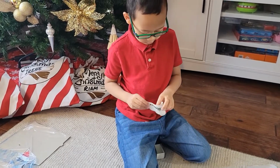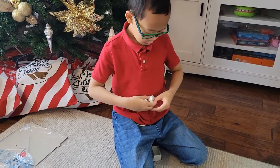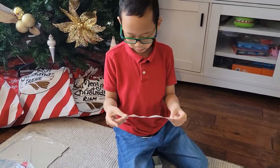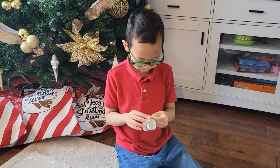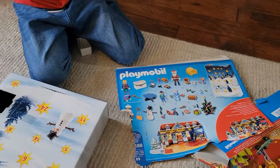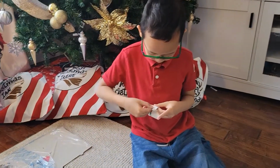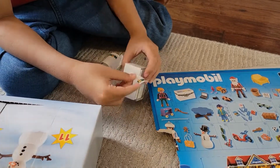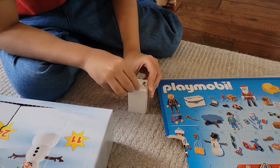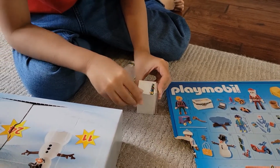Christmas stickers. Christmas stickers. So we have to put this. Yeah, we have to put this on there. Oh my gosh, this is what I hate about stickers. Peel this.